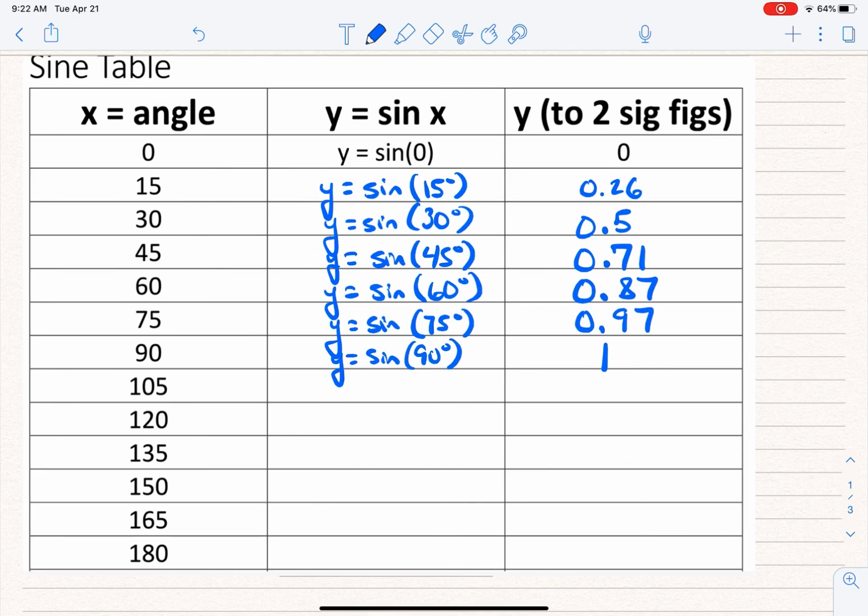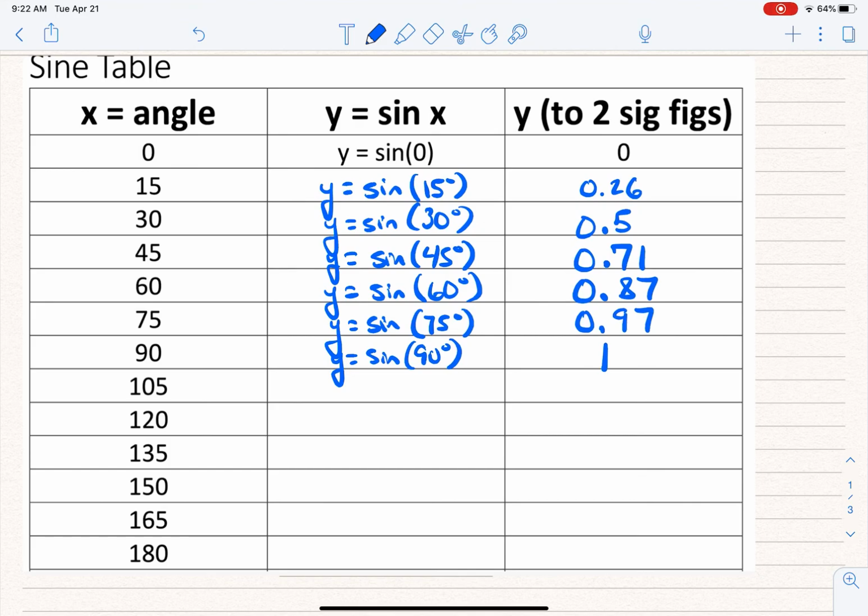All right? Now, what I want you to do is continue this process and fill out the rest of this sheet. That I want you to do on your own. Right now, what I'm going to show you is the second part of the assignment.